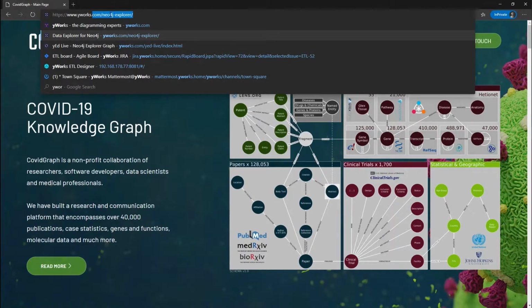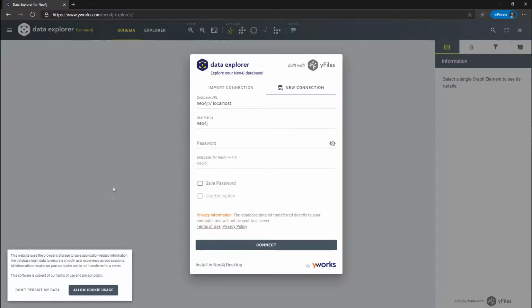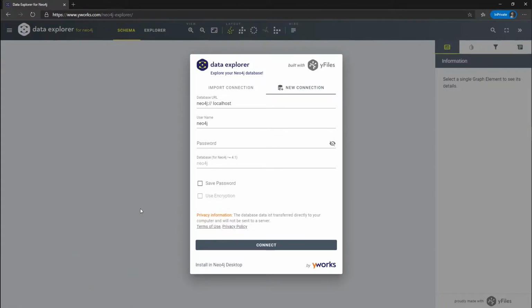All you have to do is direct your browser to yworks.com/neo4j-explorer. The app is hosted on the yworks.com website, but it's a static web application, meaning that it directly connects from your browser to your database and does not use an intermediate server. This works using the official Neo4j Bolt driver, which is a JavaScript implementation of the so-called Bolt protocol, which allows developers to run queries against the database directly from the browser without going through a separate server. Thus, you don't need to worry about your data leaking outside your organization when using the tool. You can even disconnect from the internet after you started the app and then use the app offline. As long as you can connect to your database, it will work without a connection to the internet.